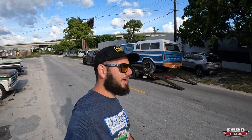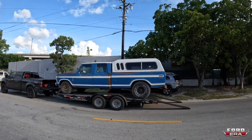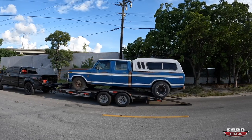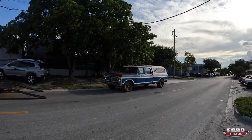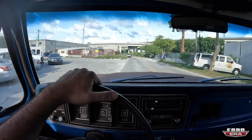So we just made it back over here to the shop. We got the truck on the strap and now Chase is going to back her off. So now I'm going to go take her for a little drive, try to get a little bit acquainted with it, maybe go see if Simi's at his shop and bring you guys along. First drive — the truck feels great, nice and smooth. Let's go to Simi's shop and see if he's over there.